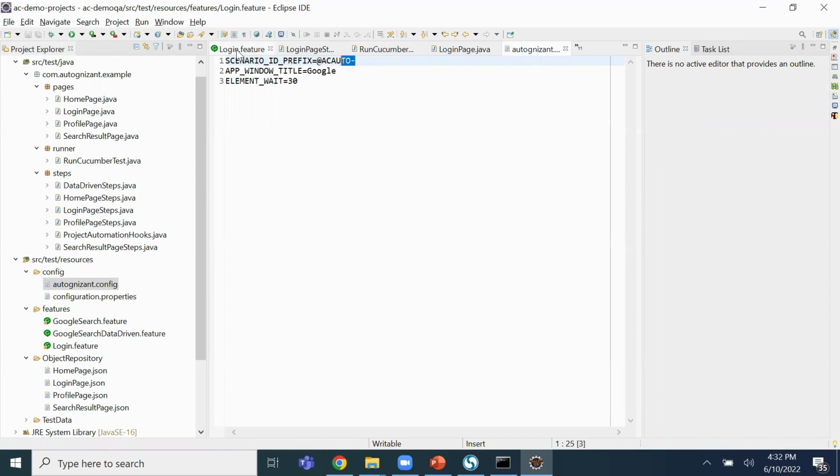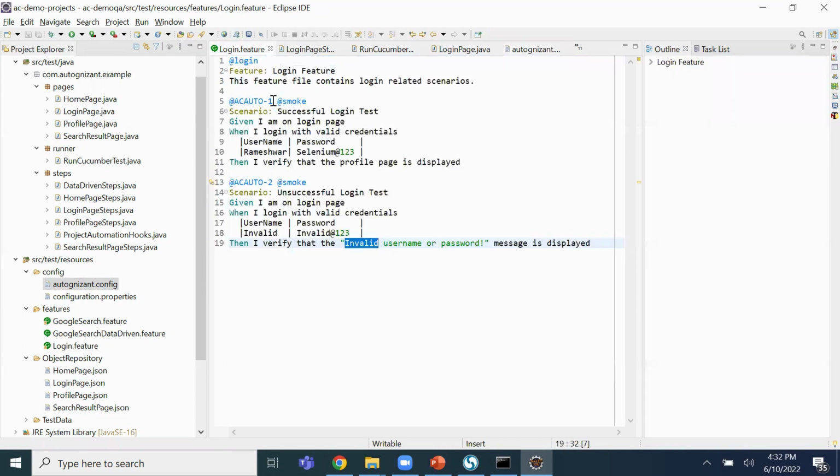So that is why we have given unique identifiers as AC-auto-1, AC-auto-2. And this can be mapped with manual test cases, so that there will be mapping between manual test case and automation test case, and we can track the automation progress in each sprint.